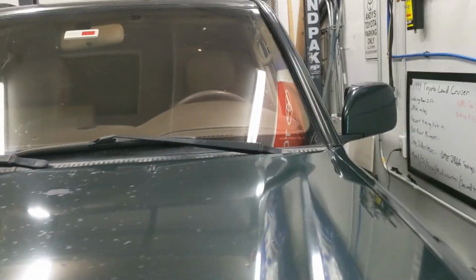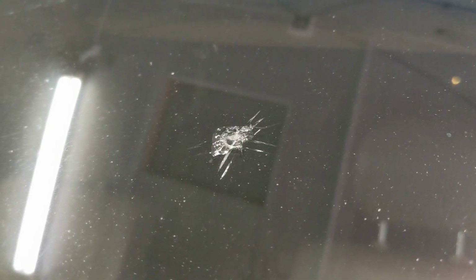Another thing worth pointing out, the windshield is Toyota OEM, so it is OEM glass. I'm not sure if it's original. And as far as I know, it does not have any screws up the side drip rails, which is a good thing. It does have some chips. The cracks have not propagated, so I haven't gotten the glass replaced, but it does have a couple chips.